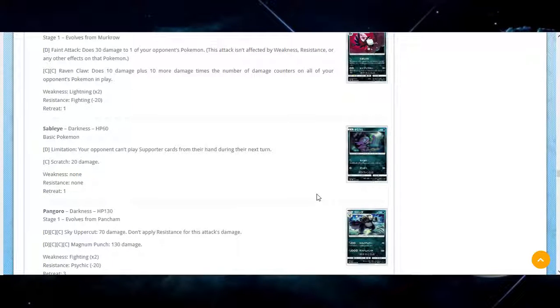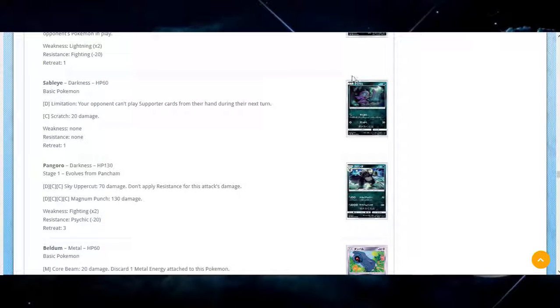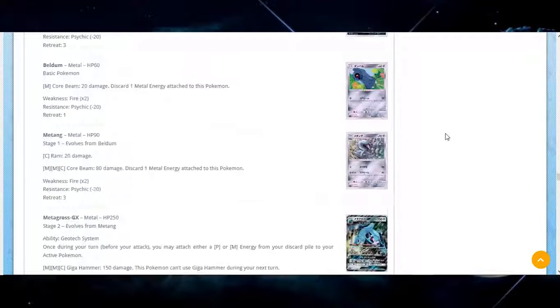All right, Sableye. Limitation, your opponent can't play supporter cards from their hand during their next turn. Okay, I thought it was a little bit more overpowered. Everybody was talking about this card, and I'm like, they done broke Sableye again, didn't they? But it does no damage, and it's a good stall. I'm not gonna lie, taking your opponent's supporter away is always a big deal. Pangoro doesn't do anything interesting.